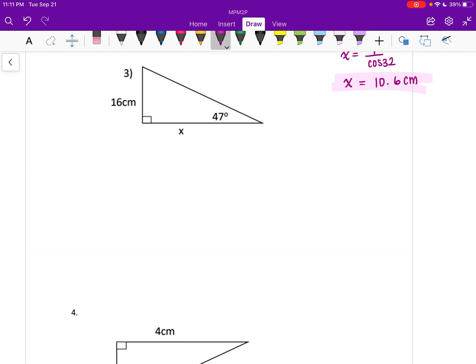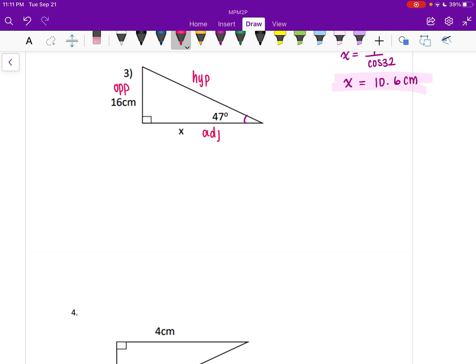Okay, so hopefully you took the chance to do that on your own. So let's take up 3. So that's going to be our angle of reference. I'm going to go ahead and label this. I'm going to say opposite. Always label it first. This is the hypotenuse. This is the adjacent. Right?